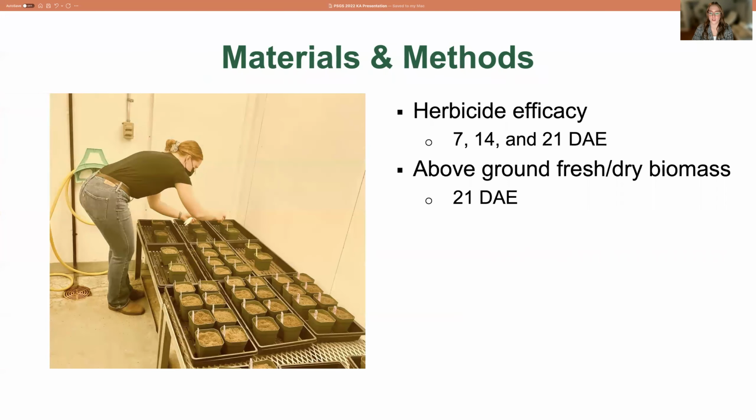So there were 3 evaluations performed throughout this experiment at the 7, 14, and 21 day after emergence timings, and also at the 21 day after emergence timings, the above ground plant biomass was taken. So each weed was cut at the soil surface and weighed to get the fresh weight, and then they were put into the dryer for 48 hours, after which I took them out and weighed them to get the dry weight.